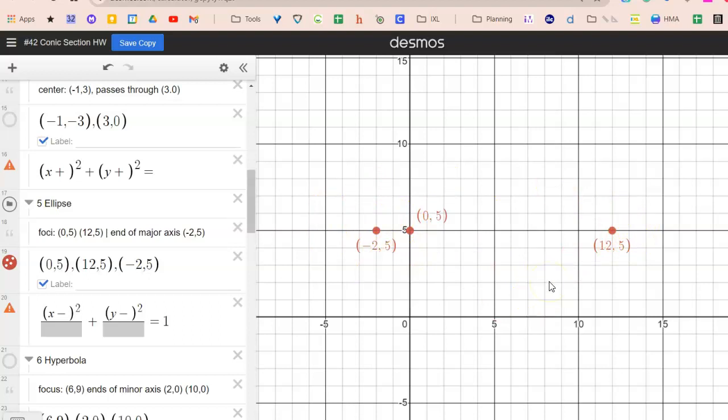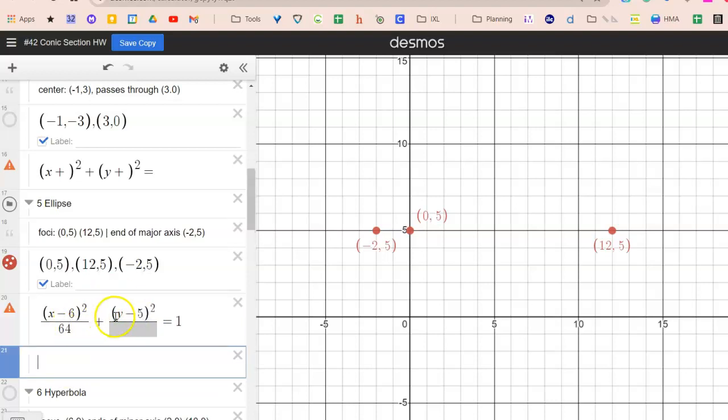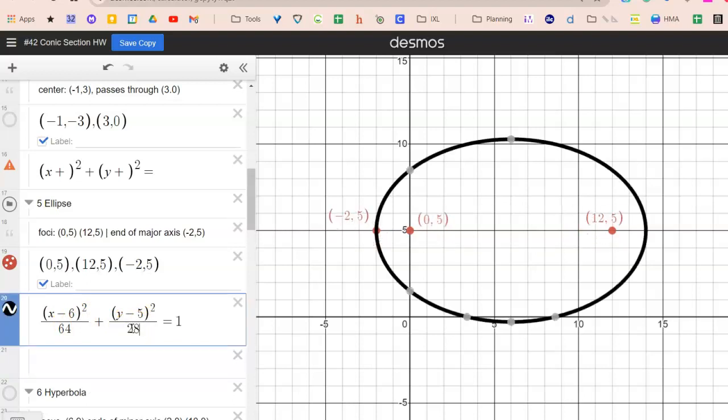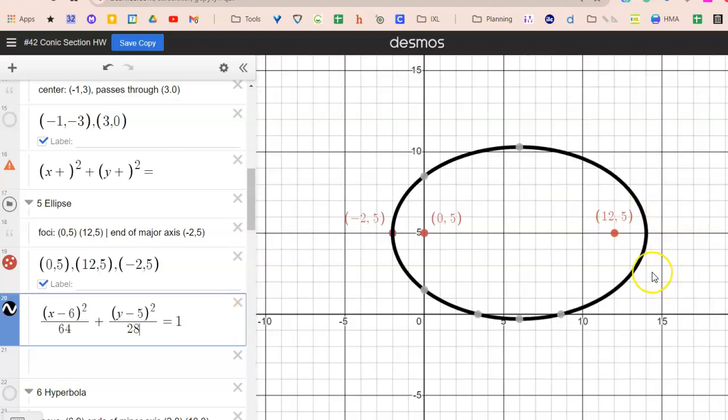So you just have to fill in all the information for each h, k, and then a and b down here, right? And you can put it as a squared or b squared or just the squared out terms. Either way, as long as it matches. Okay, so something like that. Number 5, all right, should come out to be 6, 5, and then here would be 64, 28, and you can see if that matches or not, right? So I got the 2 foci right there. This is one point that's on the major axis, right? So yeah, it looks like it fits.